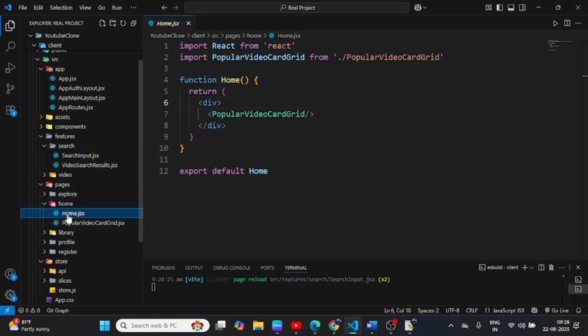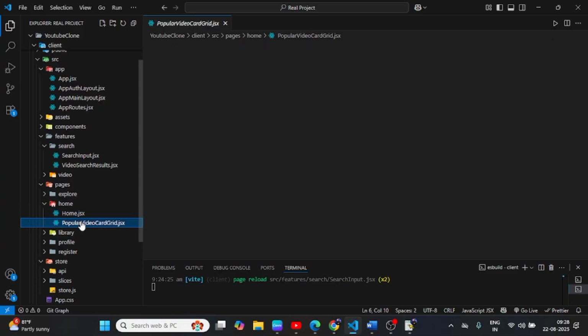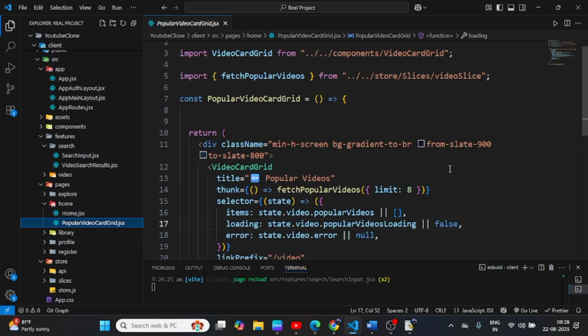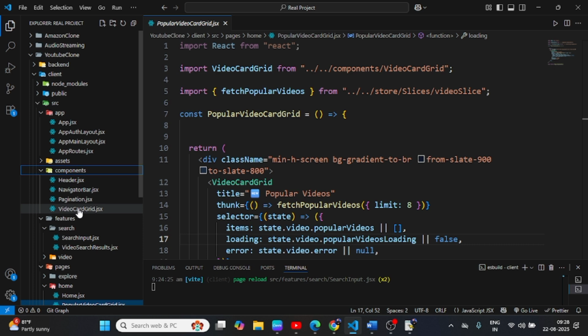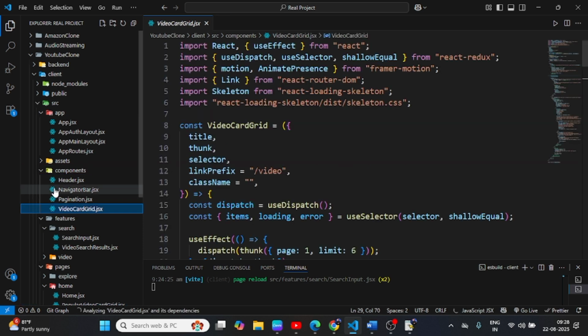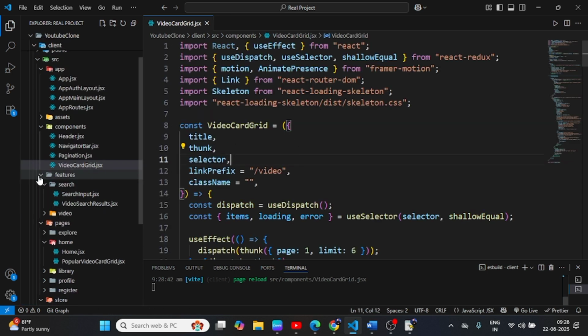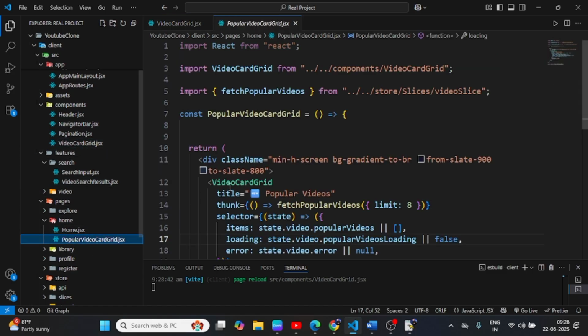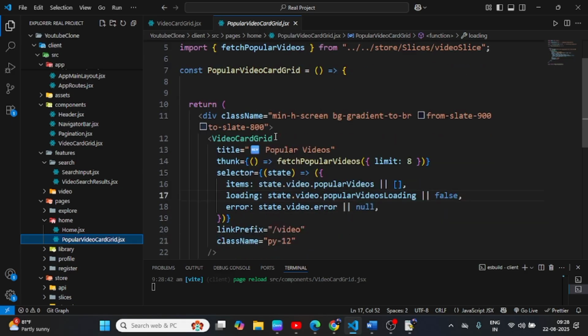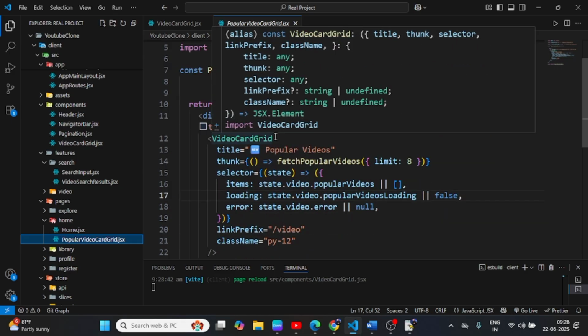So this is the home. We import this popular video card. Here I'm also using this video card component, right? And on this wall of videos, I'm also using the same video card, and here also you can use this component in many pages, as much as you want.